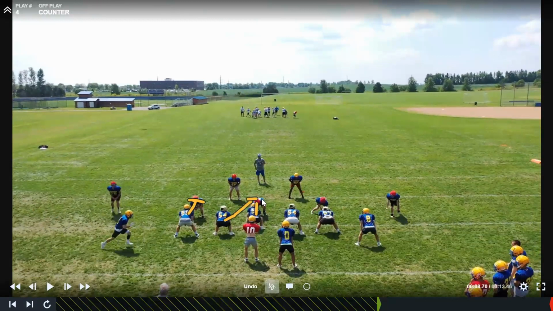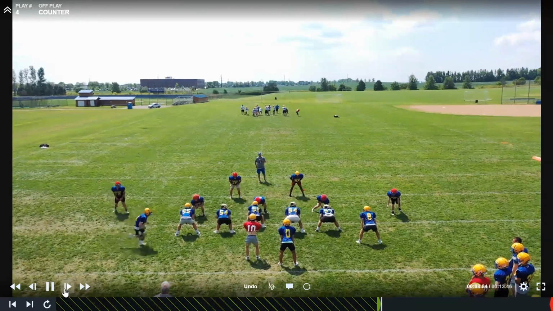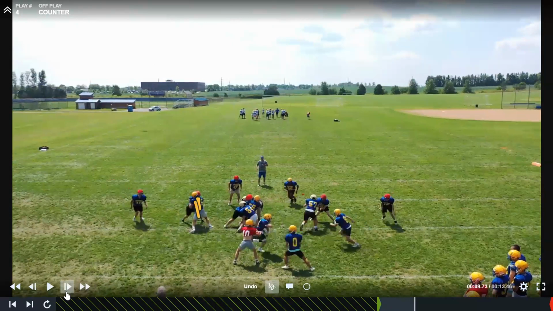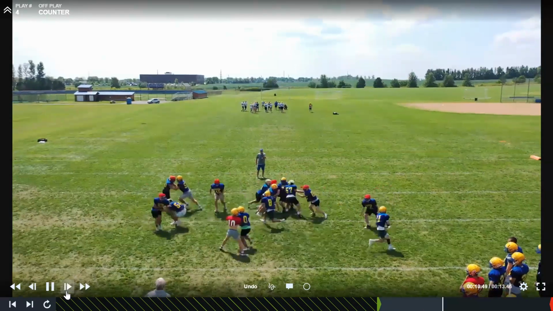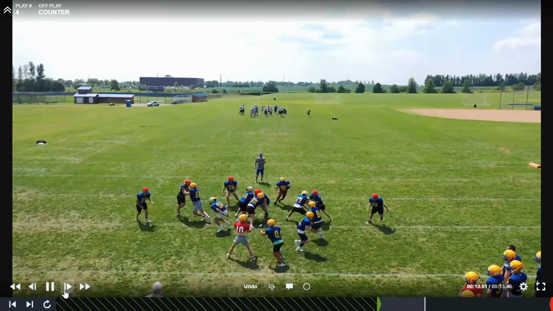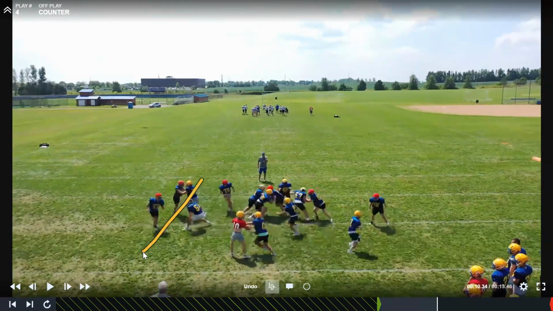Okay, push block to the backside backer. Kick out, 5 or wider. Wheel and seal. Pull for play side inside backer. Okay, we're too high. Get underneath him. Pop your hips and drive. Okay, take him where he wants to go. If that guy wants to go outside, you'll join the wall out here.